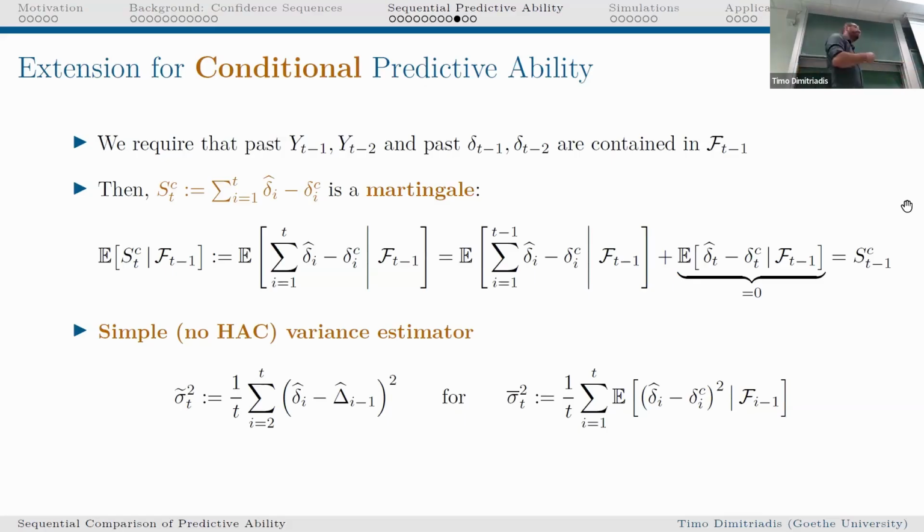Now this whole confidence sequence literature is built on martingales. So in this case, we don't need a HAC estimator, and it works a bit easier. And that's actually what Cho and Rander do, more or less. Now you can already see this breaks down for multi-step ahead forecasts, because then you don't have a martingale anymore, because you would condition on F t minus h. So this only works for one step ahead. Okay, now we have a simple variance estimator, not the HAC, so we don't need the cross terms.